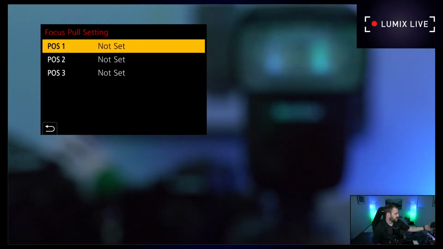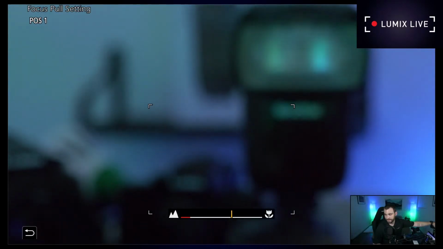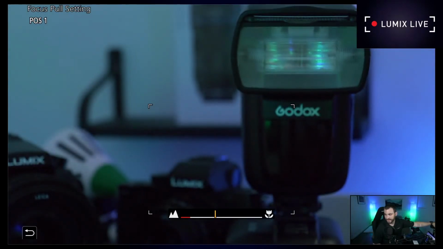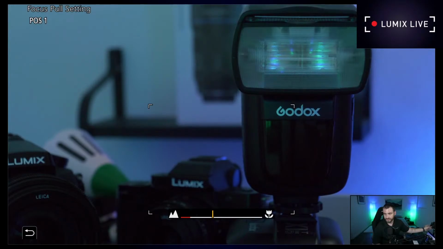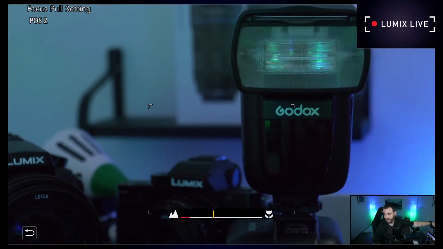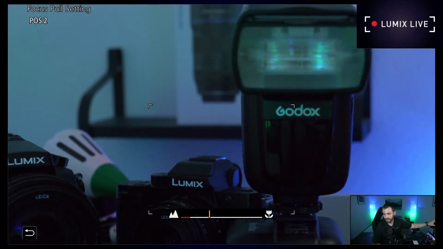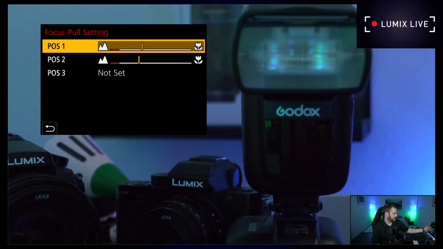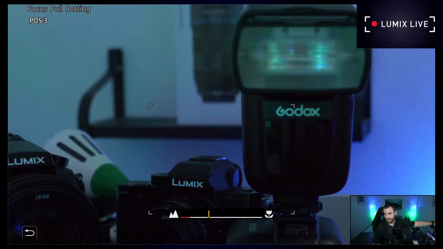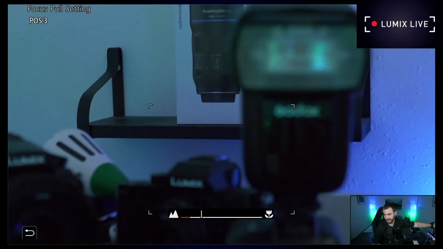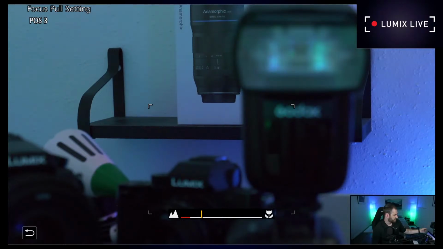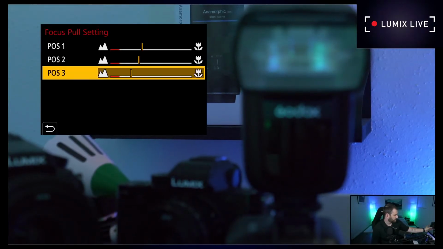So in this case, I'm going to set focus point 1, and I'm going to make this my Godox flash that I have here. So I'm doing this by eye looking at my computer screen. So we got this, push the menu set button. I want to go to position 2, which I'm going to make my G100 back there. We're going to push menu set again. And then we're going to go to position 3, and I'm going to set this out on the anamorphic lenses in the back, about as close as my eye can tell me that I'm in focus here. And the peaking's active on the camera. So now that I have those three points set, I know where those three points are.